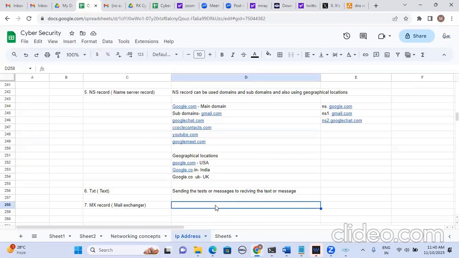We have to configure this mail exchange record in DNS. That record we also have to map to the SMTP server. Then we can receive the mails and send the mails. Text records are for text messages. MX records are for emails. For sending and receiving emails, we can use the MX record.